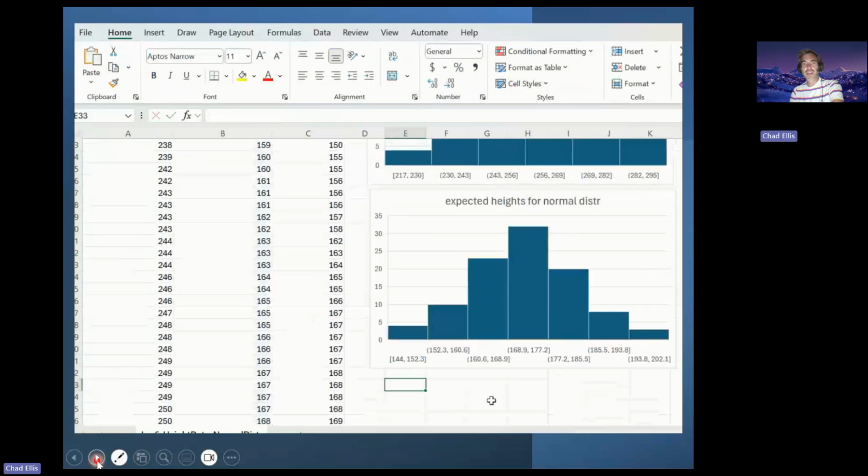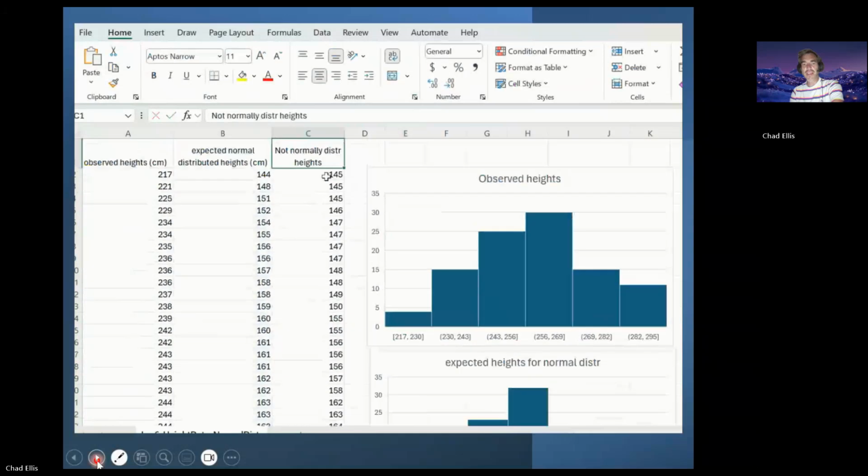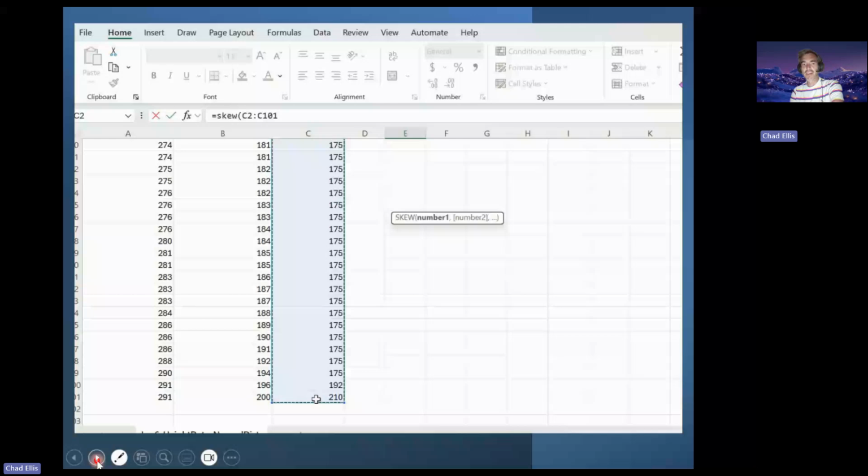All right, so let's do the same thing for the third column. And this is one quick way that you can see whether your data set is generally following a normal distribution or not. So let's see what the skew is for this. I imagine it's going to be relatively large one way, right? Minus 0.17, so a very strongly skewed data set there.